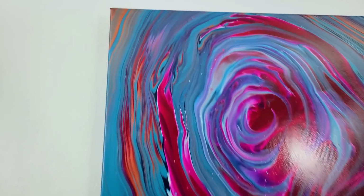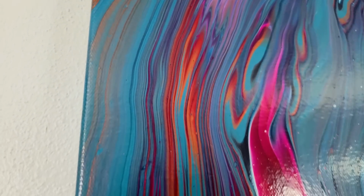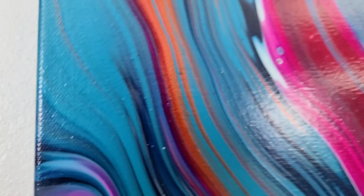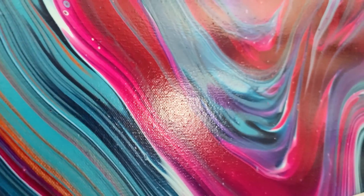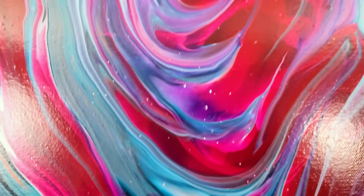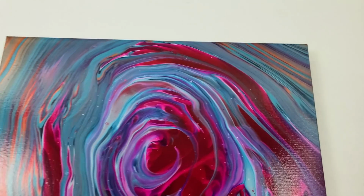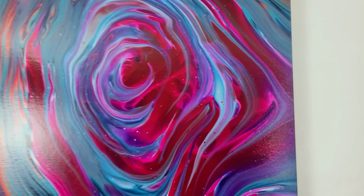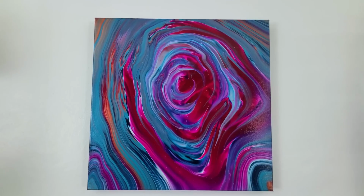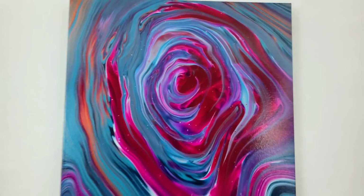I am over the moon with this piece. The lines, the gloss medium. It is so glossy already, it looks like I've already varnished it. Super cool, and look at this center. I am really happy that I did that kind of finger painting in the middle. But man, the colors dried super true to what they looked like. I love it. Love it, love it.